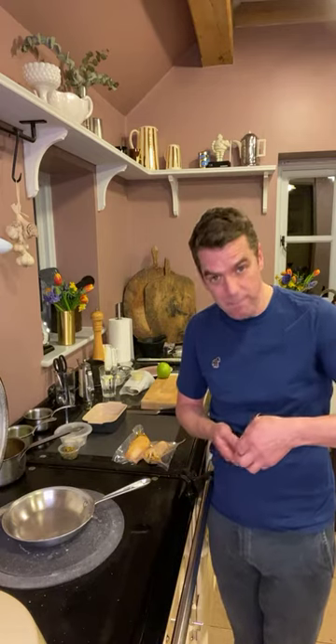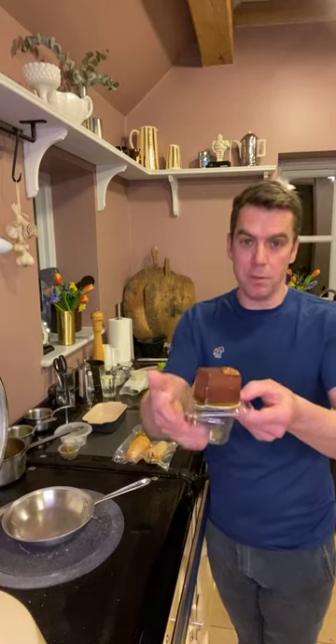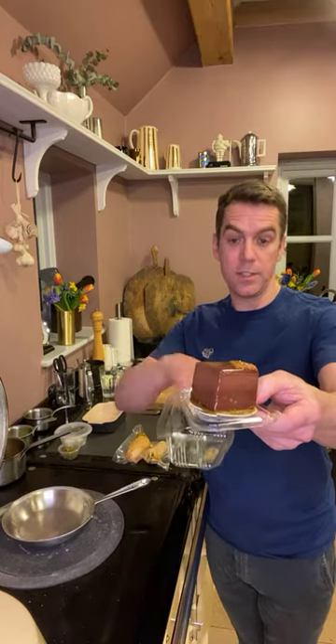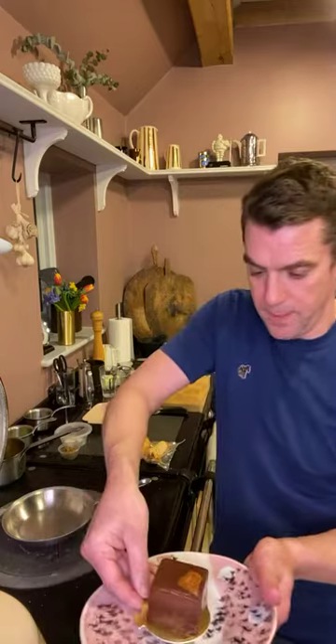The dessert is very simple — it's a beautiful chocolate marquise with layers of hazelnut dacquoise, chocolate mousse, a feuillantine base, and a beautiful mirror glaze over the top. I'm just going to place that on a plate. The great thing is you can get your dessert ready at the start, and then when you've had a few glasses of wine, you know you're going to be okay just to grab it and run with it.